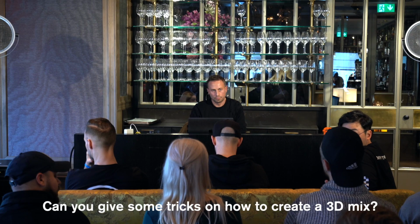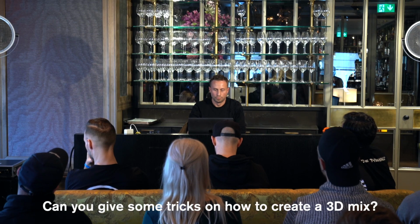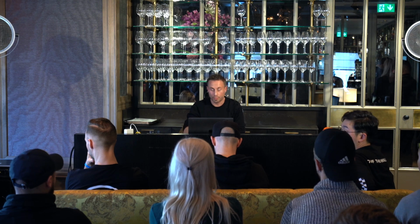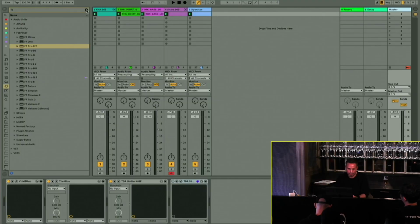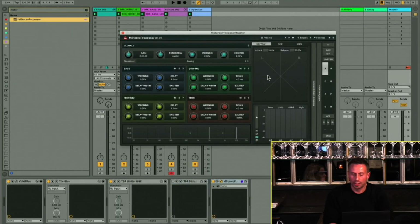Could you give some tips and tricks maybe how to create more of a three-dimensional mix? Try to split up your signal in multibands and try to treat every band with specific stereo enhancers, whatever it is: delays, reverbs, it can be effects, stereo processors, it can be the Haas effect if you know this, it can be anything, but try to treat it in bands. For example, MeldaProduction is known for a multi-band system. They have everything in single band, but also in multi-band. In a multi-band, you can make your own bands how you want by dragging and dropping those sliders. But then you can literally process whatever you want.